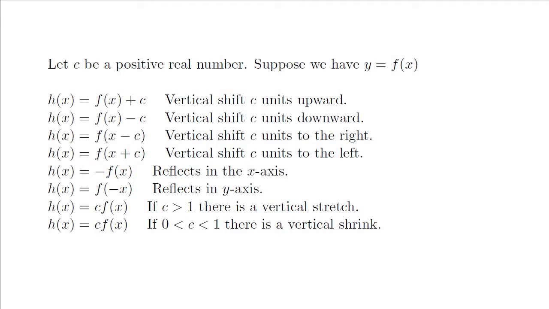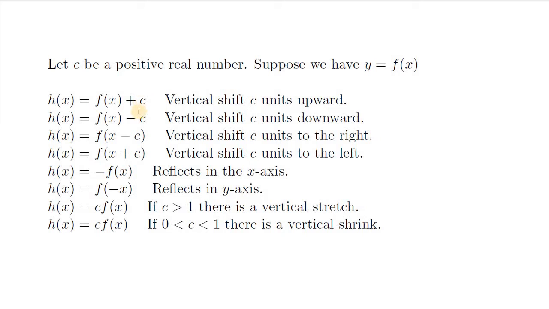So here it says let c be a positive real number, and suppose we have y equals f of x. Then h of x equals f of x plus c shifts c units upwards, and h of x equals f of x minus c shifts c units downward. f of x minus c shifts c units to the right, and f of x plus c shifts c units to the left. Now look at these first four here.